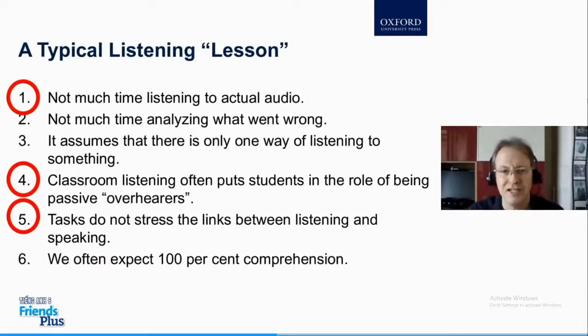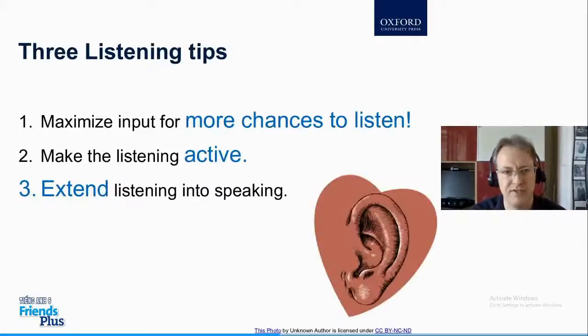And finally, I'm going to think about how we can move from listening into speaking quickly and effectively. We want the students to take that listening lesson and do something with it. So looking at the chat here, many teachers saying not enough time. So let's keep that in mind. Okay? And I'll give you a couple of tips for that.